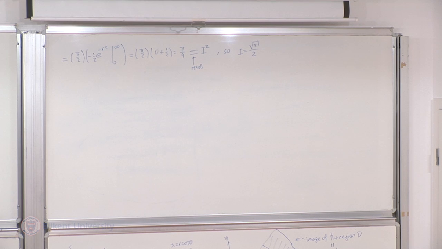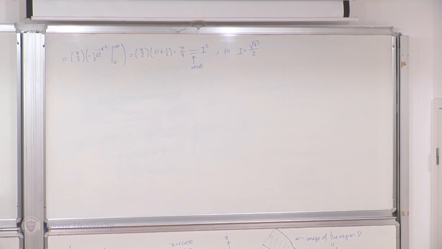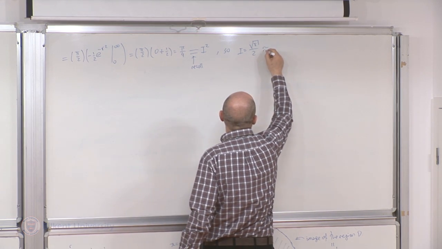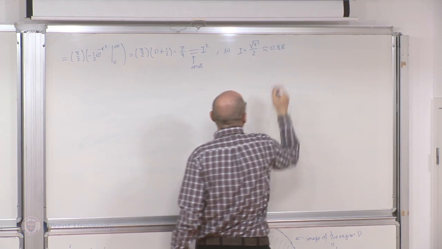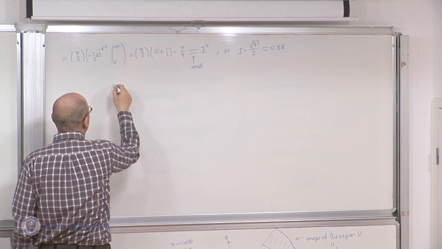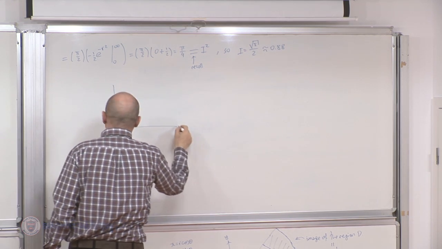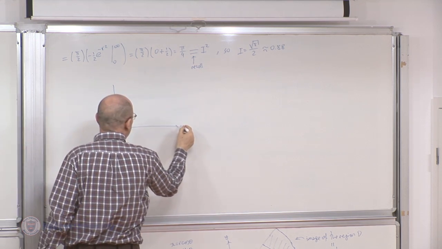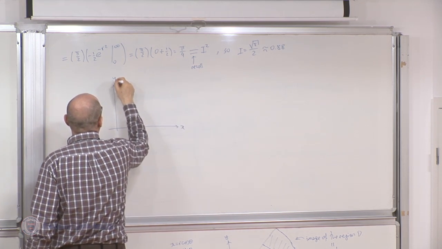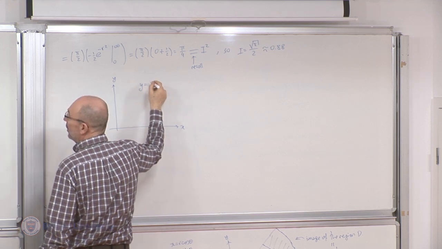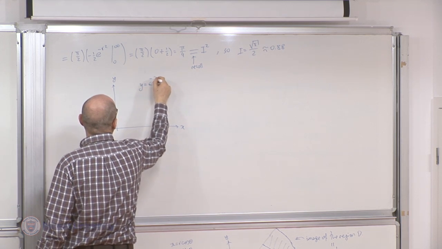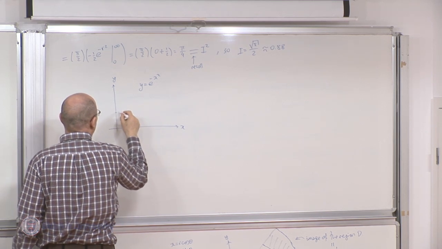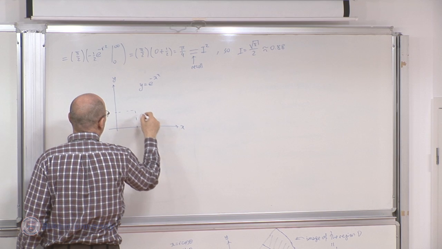Okay, this number is very small. So this is approximately 0.88, not surprisingly, because if you look at the graph of this, you see we are taking the integral from 0 to infinity. So this is x, this is y, and we are trying to find this e to the minus x squared. Okay, so suppose this is 1, this is 1, this is 2.